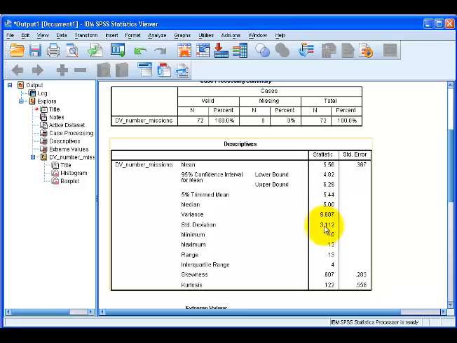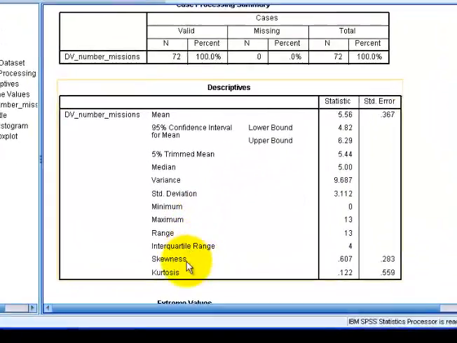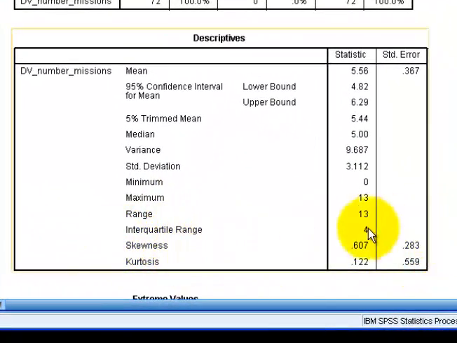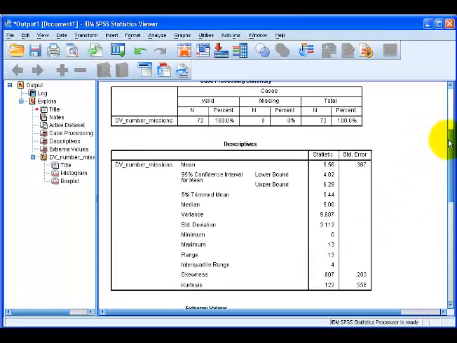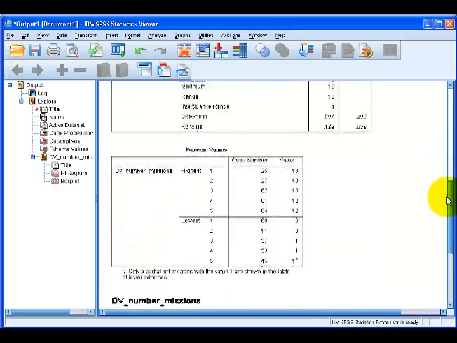Standard deviation is about 3. Okay, that's pretty good. So this is one way to look at it. We're looking at our skew score. It's a little bit skewed, okay? But if this number is roughly under 2, you're okay. Same with kurtosis. Kurtosis means you're missing too many subjects in the middle. Our data is not perfect, but it looks like it's going to be okay.